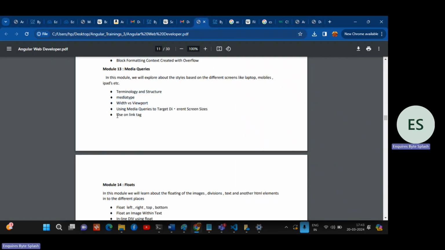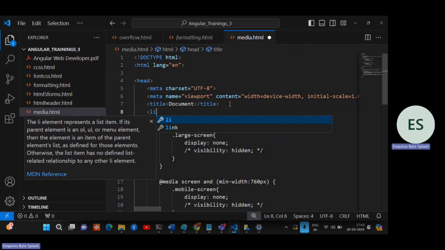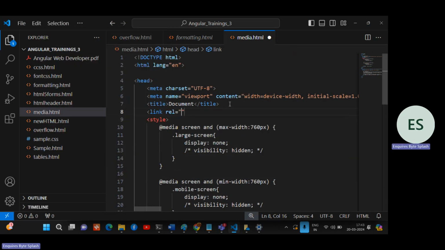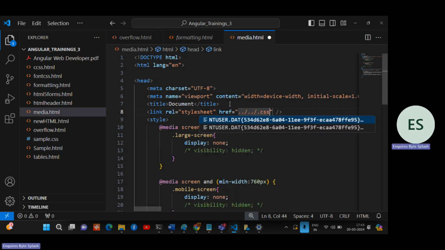Till this point is clear, and you need to use it on the link tag also. For example, how can you use it on the link tag? We have this link, right? Link rel equal to stylesheet, right? So we have href of a particular file, some .css.